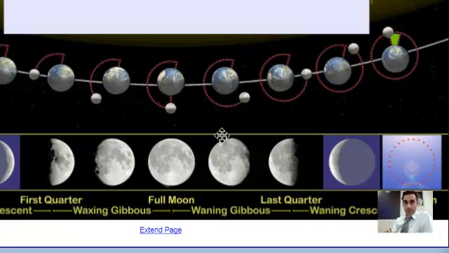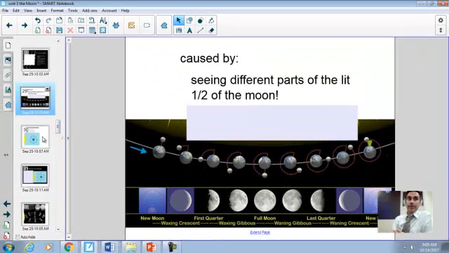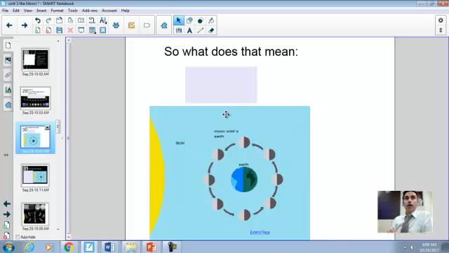Just strike that from your mind right now. No shadow. The only time we're going to deal with the shadow is when we talk about eclipses, which will come up. But for right now, don't even think about the Earth's shadow. It's a scary place. All right. So what does all that mean? Half day, half night.